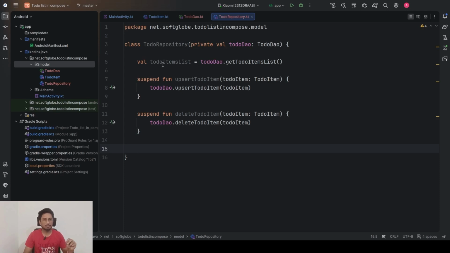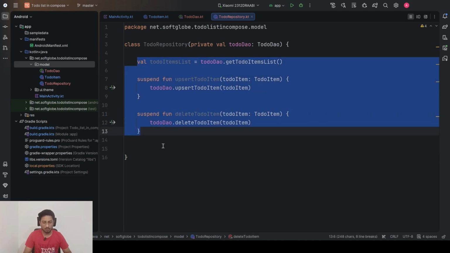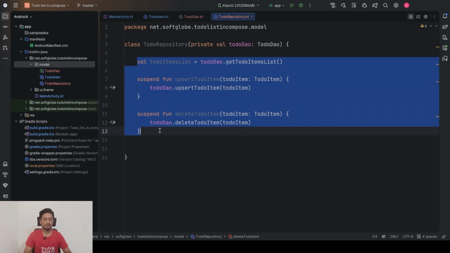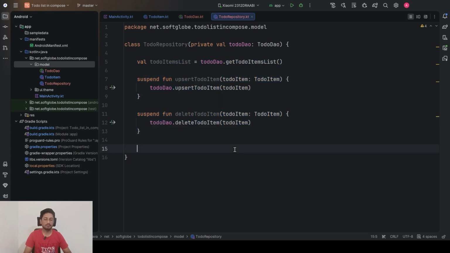Your view model will directly ask the repository, hey repo, please give me this type of data. I don't know if it comes from an online database or an offline database, just give me the data. And the repository will say, okay, I'll give you your data. Then the repository will know whether the data comes from an offline database or an online database. The repository will decide from where the data will come, and it will act accordingly. So there is a very clear separation of concerns here.